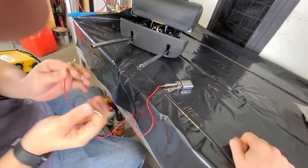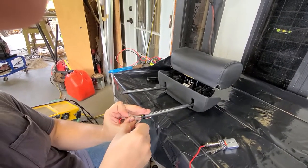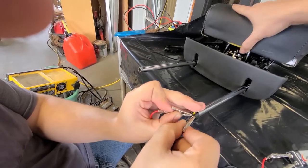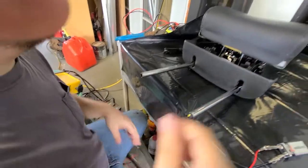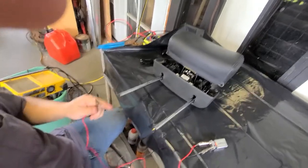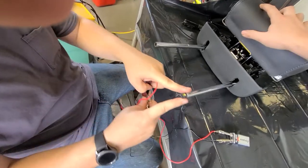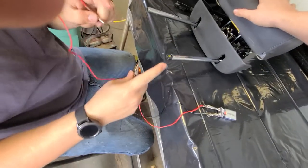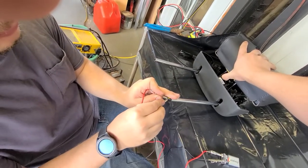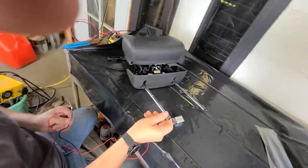I wonder if I reverse the polarity if it'll trigger it, just so we can redo it and show the process. We're going to put power to each one of these prongs, positive and negative — careful not to touch each other — two small little prongs in there. While I do this he's going to apply pressure to it and it's going to move back into its locked position. So now it's back in its unlocked position, and then further back in its locked position. Now the method should work to lock it back into place.